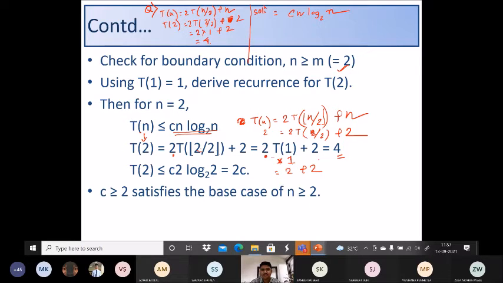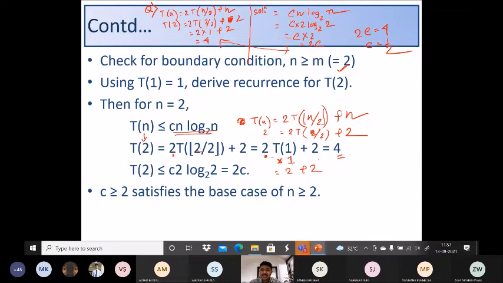In this step also I have to put 2. This is my solution step. So C times 2 log 2 of 2. What would it give? It would give me C into 2, that is 2C. So can we think that 2C equals 4? Can you equate these two things? From the original recurrence you got 4. From the solution you got 2C. So can you write 2C = 4? So C equals half.